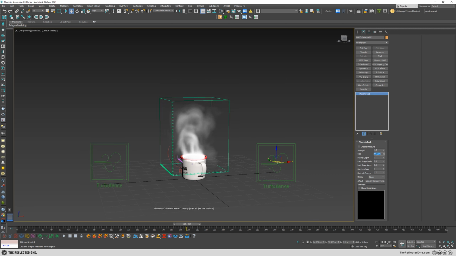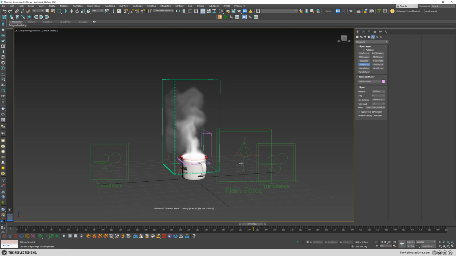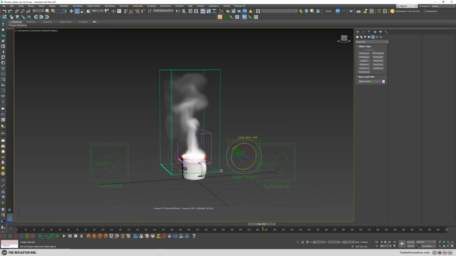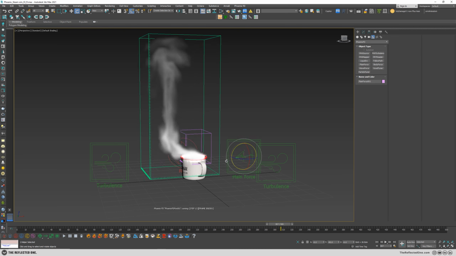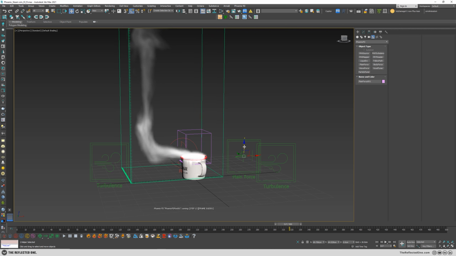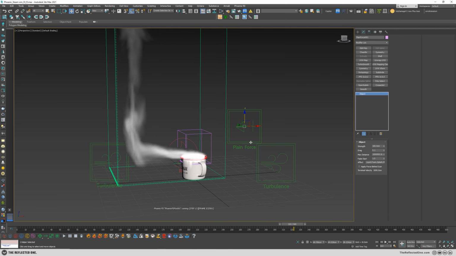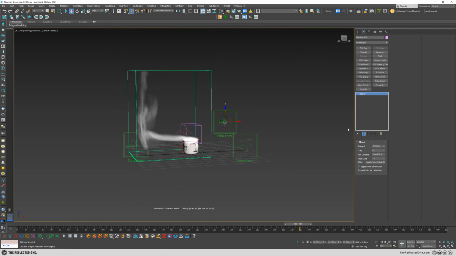For example, the small size to 60 centimeters and 0.8 strength, and the bigger one to 500 and strength of 1. We can also add wind by adding a plane force, and it's so simple. Just change the strength of the plane force to change the strength of the wind. It totally depends on you and what you're looking for.